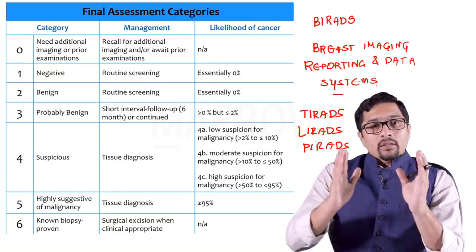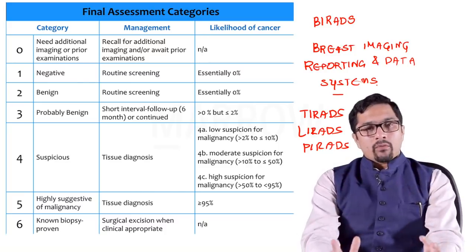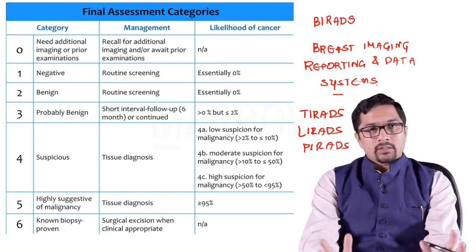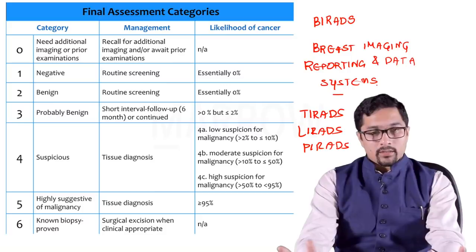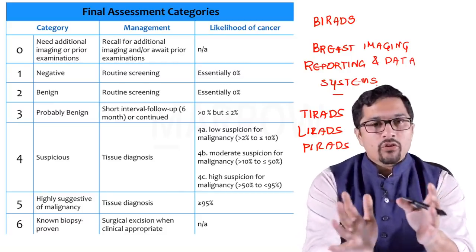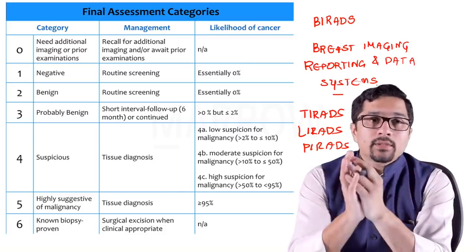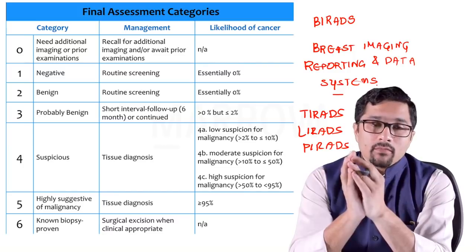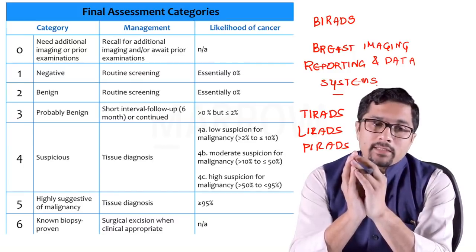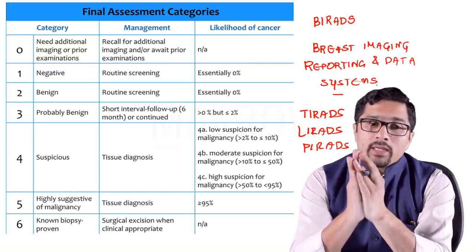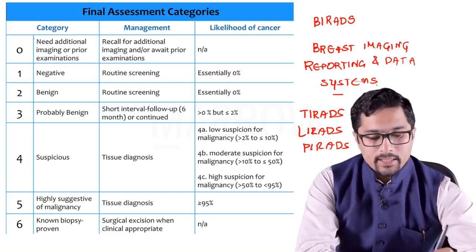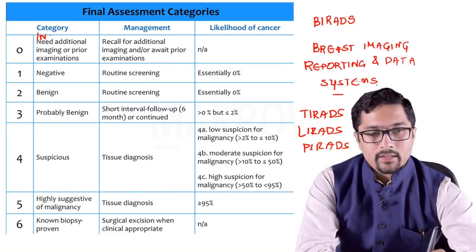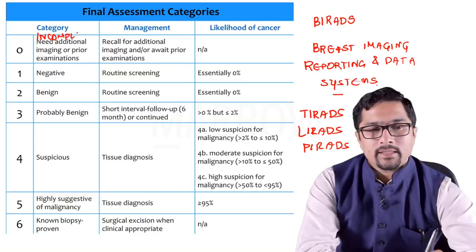Okay. Now, this table is very important for your exam. A lot of questions have been asked in the exam regarding this. So let's just go over it, and I'll tell you some scenarios which you need to know. So first is BI-RADS 0. BI-RADS 0 is an incomplete investigation, right? So let's write here incomplete investigation.